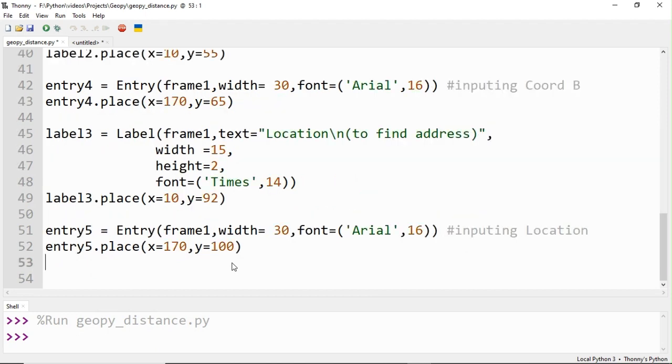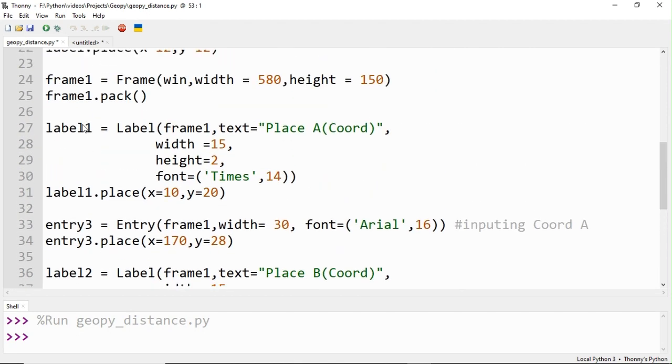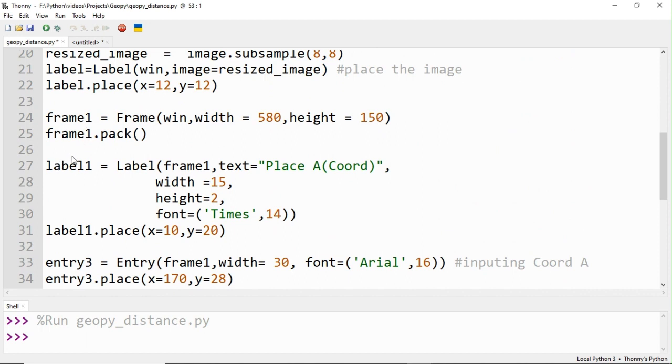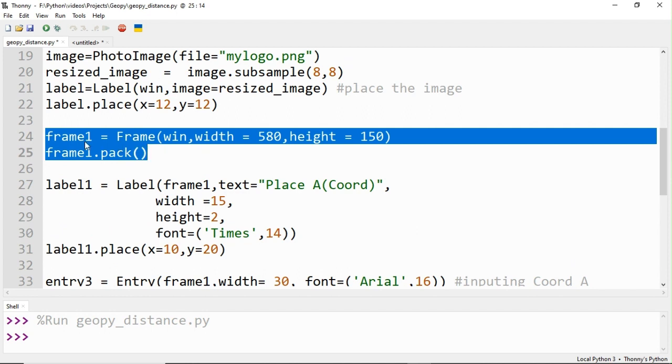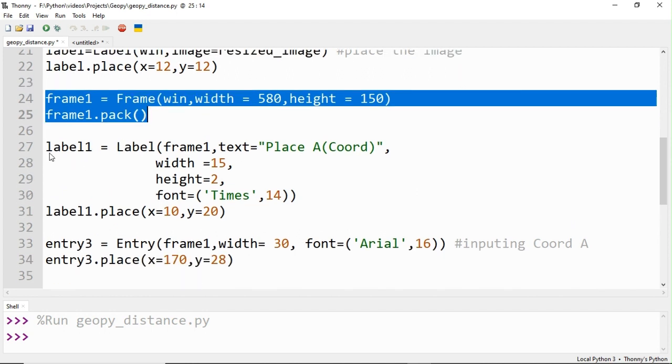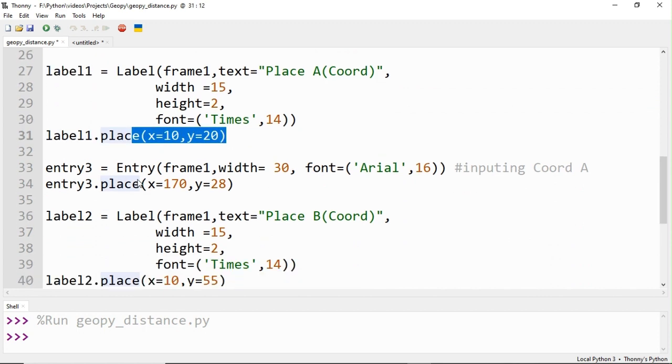Let's add some more widgets. I have defined frame 1 with window as master. The frame is packed to the GUI window. Label 1 uses frame 1 as master and is put on window using place geometry manager.